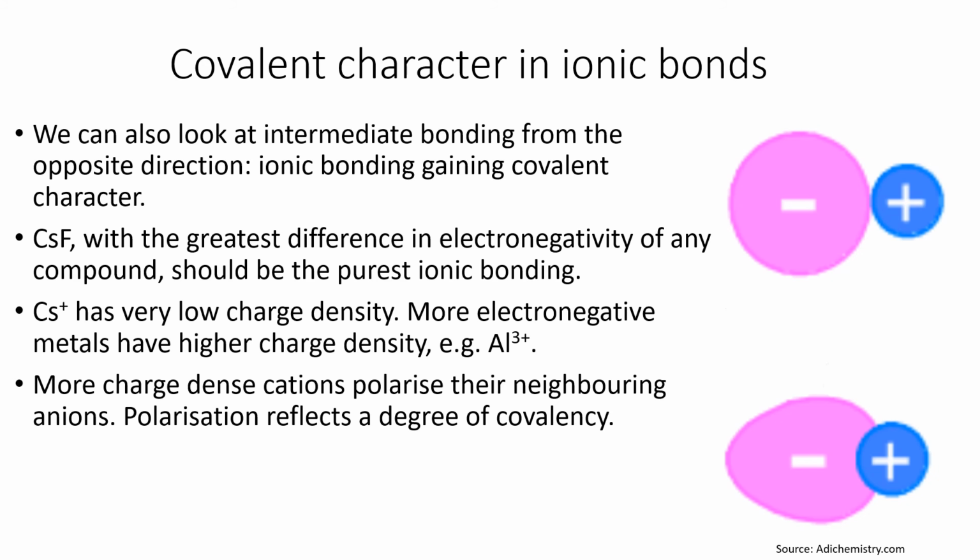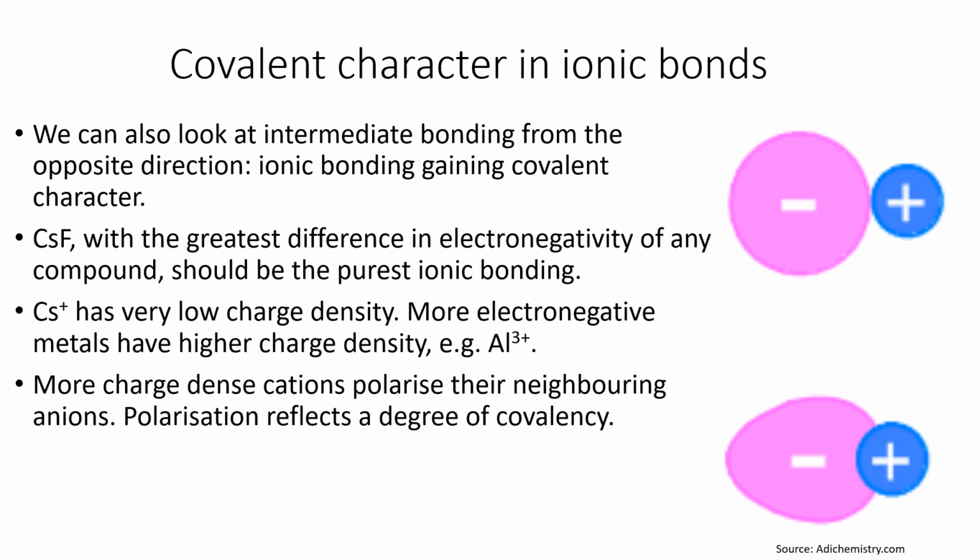With all that electric charge concentrated in a small volume of space, there's quite an intense electric field around that ion. And so electrons from a next door anion are going to get pulled across towards this intense electric field around the positive cation. You can see on the diagram on the bottom right that the anion in the pink has got distorted, or polarized, to use the technical term. No longer is it just a perfectly regular sphere, but that electron density has been dragged over to the right towards the cation.